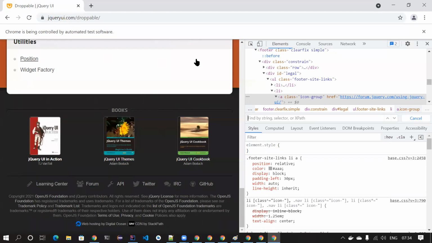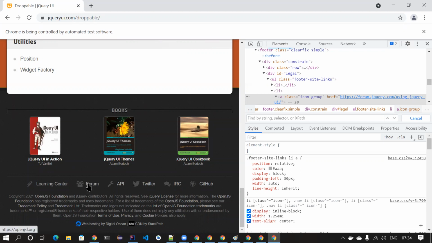So this particular website actually scrolls automatically to this particular element and then clicked on it. But in some websites, the scroll won't happen automatically. So in those cases, you can use actions class to move to this particular element, and then you can click on it. So that's the best way.